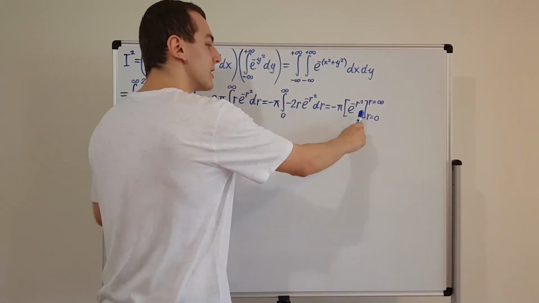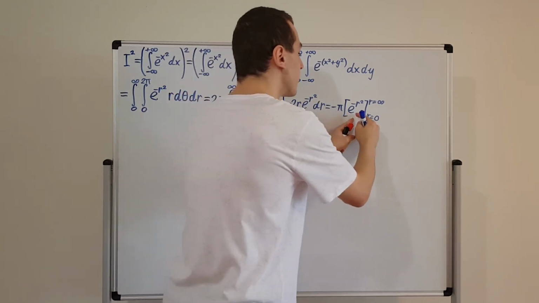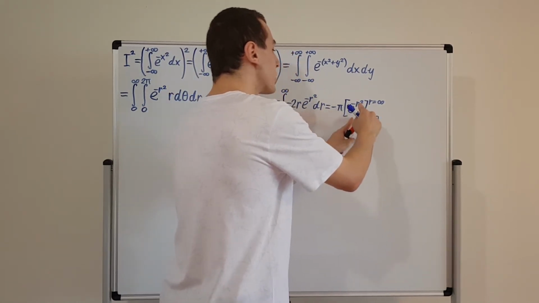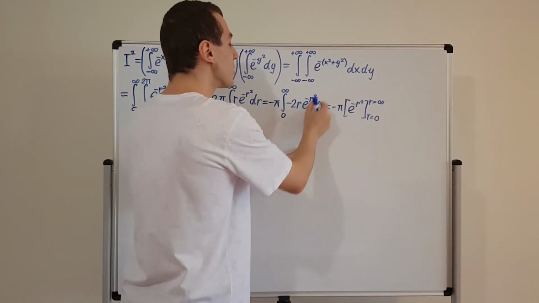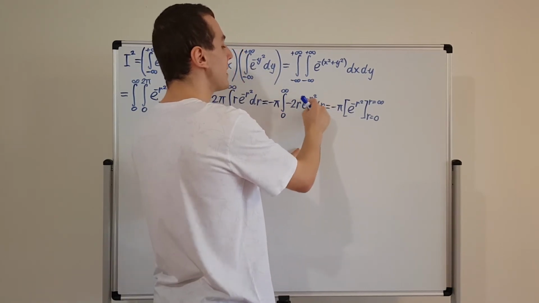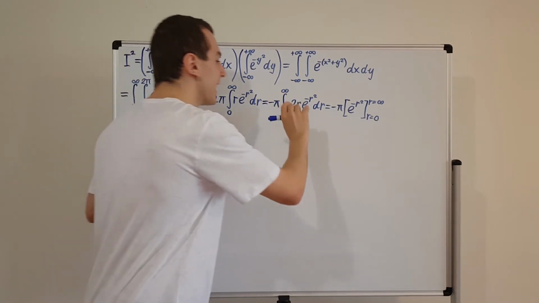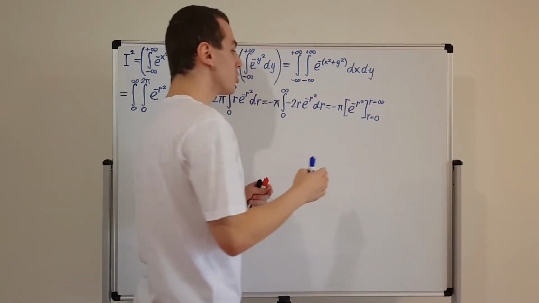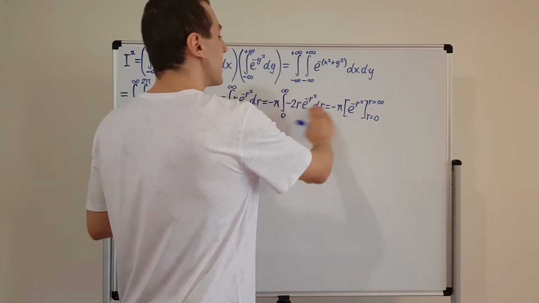Can you see that if I take the derivative of this, I'm just going to get back this integrand? The derivative of e to the minus r squared with respect to r is going to give this same Gaussian function multiplied by the derivative of the exponent, the derivative of what's being exponentiated, and that is minus 2r. So that is just a little manipulation that you can also do via substitution. You can also solve this integral via substitution, but I think this is more suggestive.